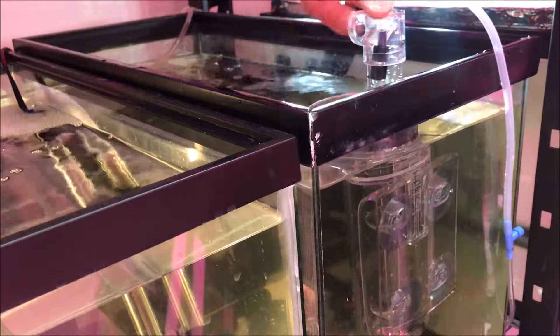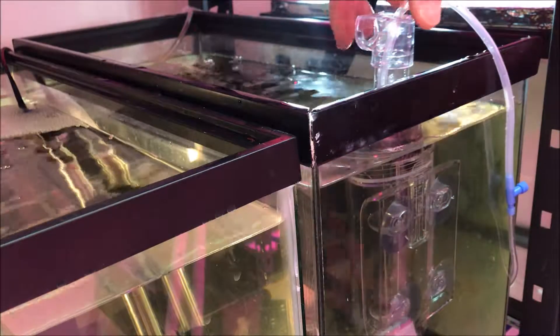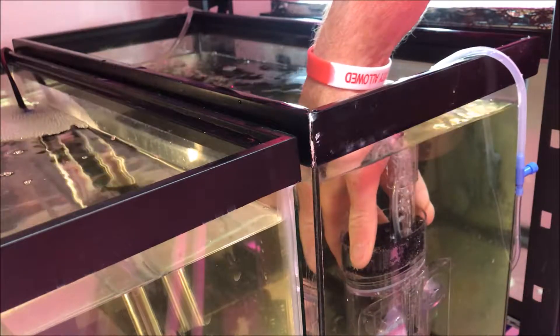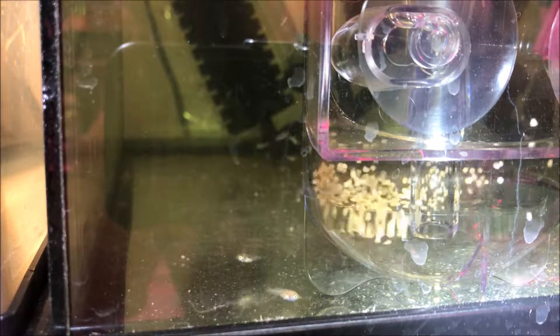Once you hear the air hissing, make sure the upper assembly is fully on and the air diffuser is ready. Then basically slide the whole thing down into the tank. As soon as the air diffuser goes below the water line, it starts to bubble. The lower you get it down, the more pressure builds in the bottom chamber and the eggs start to tumble. That air level right there is way too high — you'll damage the eggs if they tumble like that. Turn it down.